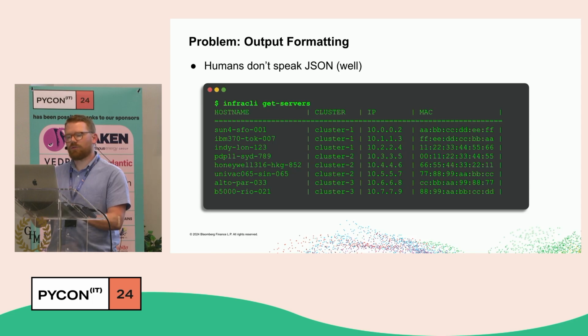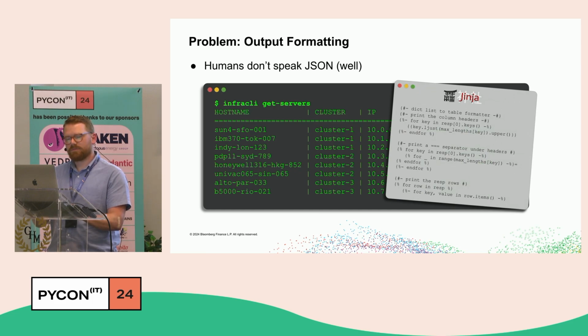And to accomplish this translation, but to keep the CLI completely decoupled from the API, we use Jinja templates. If you're not familiar with Jinja, it's a relatively simple templating language with widespread use across the Python community. So the docs contain a server-defined Jinja template for each API endpoint, and the CLI simply has to pass the API response through the template to get the human-friendly output.